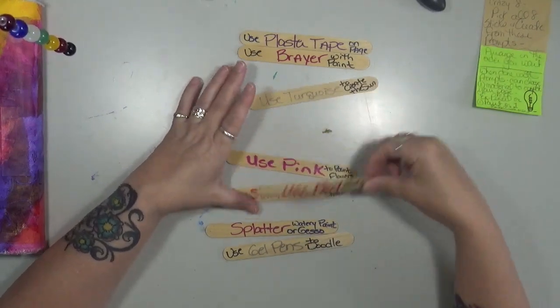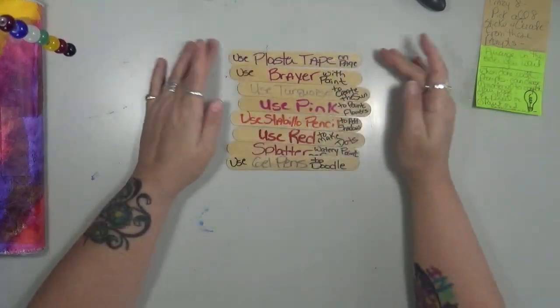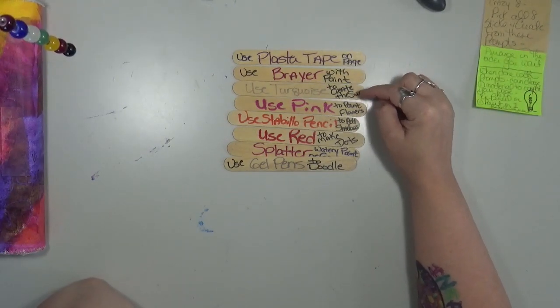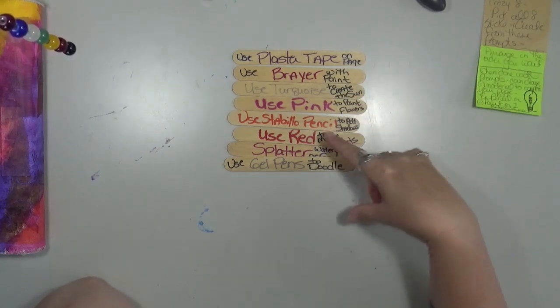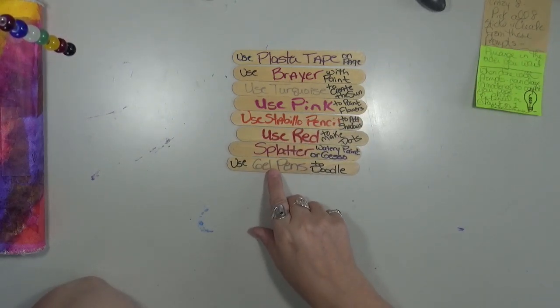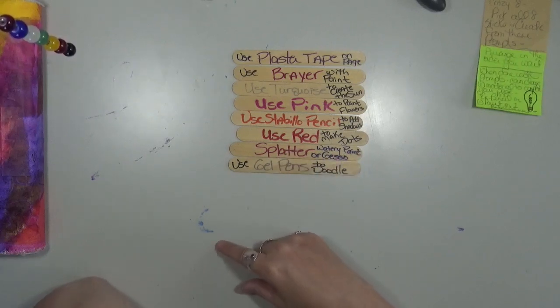Let's see. Let's do this. Okay. So here's what we're going to do. I'm going to use plaster tape on my page. I'm going to use a brayer with paint. I'm going to use turquoise to create a sun. I'm going to use pink to paint flowers. I'm going to use a Stabilo All pencil to add shadows. I'm going to use red to make dots. I'm gonna splatter watery paint or gesso, and then I'm gonna use gel pens to doodle.